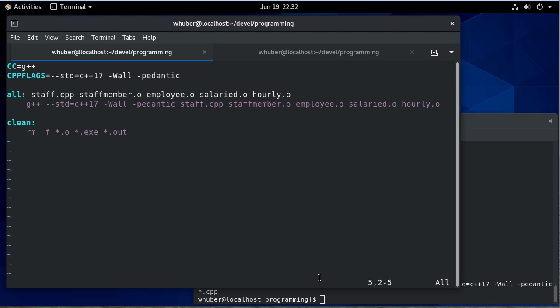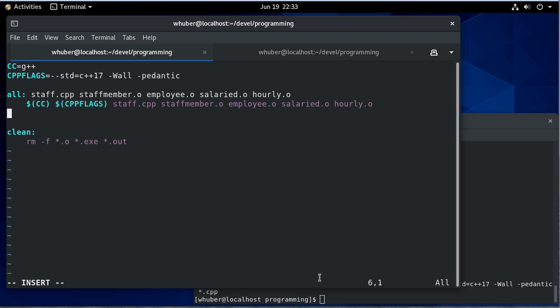Then instead of saying g++, I can say $(CC) in parentheses. And instead of these three options, I can say $(CPPFLAGS), again in parentheses. And so that way I can change my compiler and my flags without actually having to change every single line because there's going to be several of them.